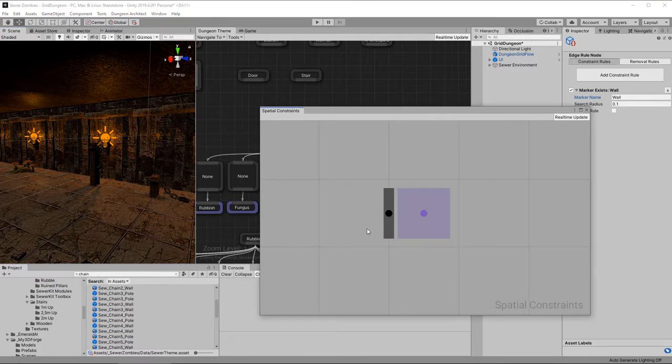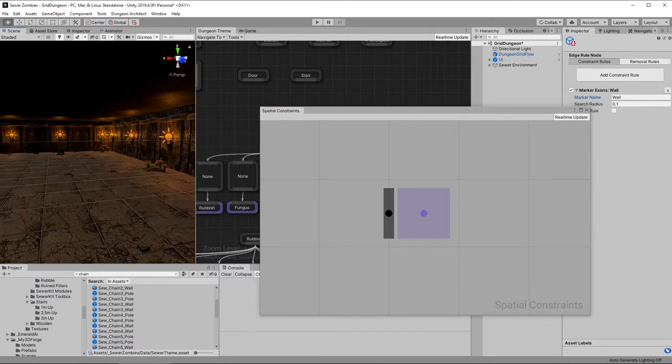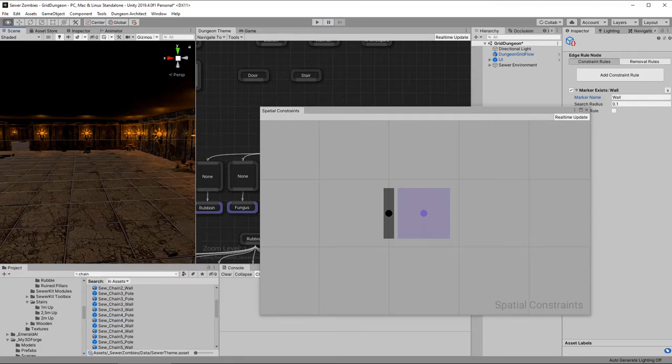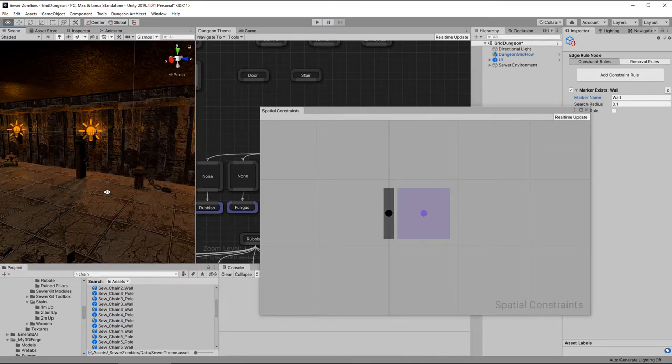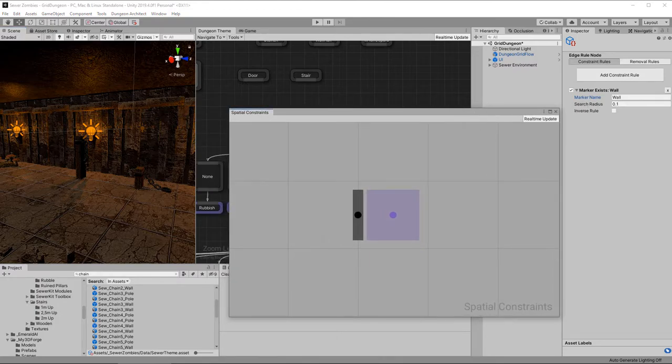Okay, that doesn't appear to make any change. Why is that? Honestly, I don't know. I do a lot of this by trial and error. I'm sure I'll figure out the rules eventually. But let's do some more tests here. Let's try some more things.